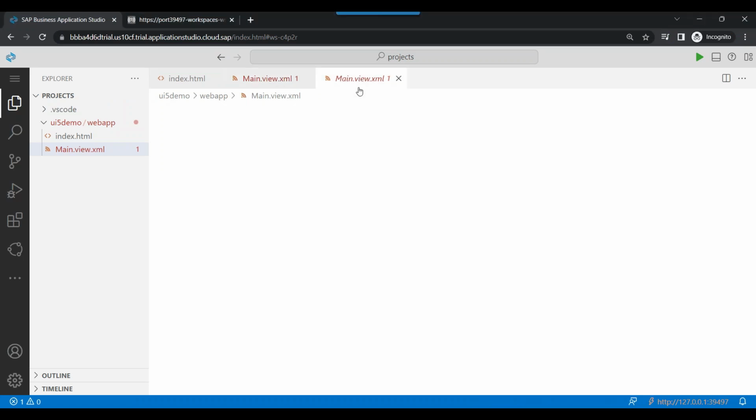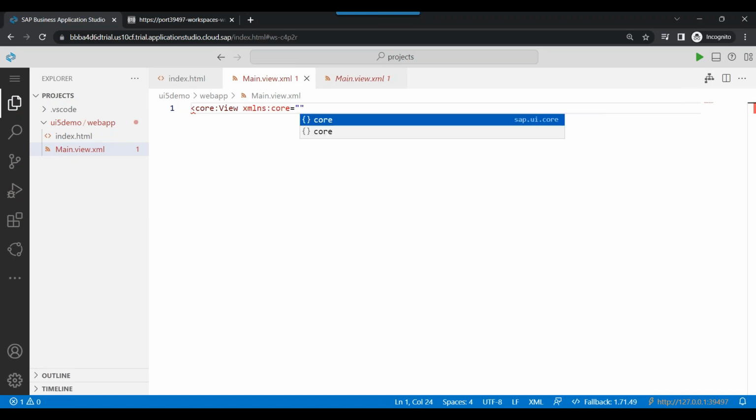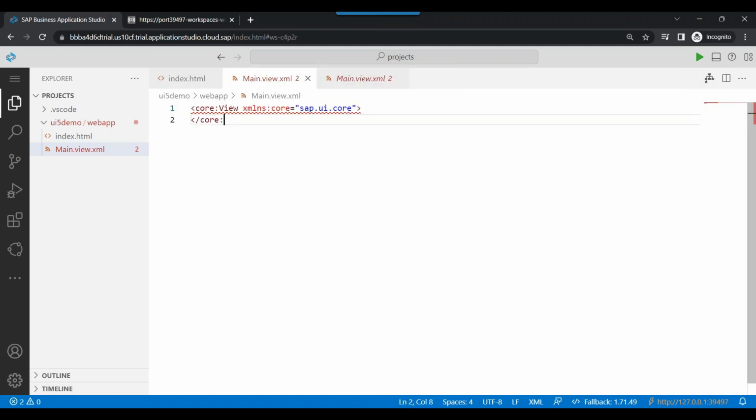Now, before we open the layout editor, we need to also add a basic skeleton to the view. Any view in UI5 starts with a namespace called core with a view definition, and we need to define this variable core as the SAP UI core library. So this is how exactly we define a brand new view in SAP UI5. Basically, to define a view, we use the core MVC library provided by SAP to declare a brand new view. To declare the library name, we use core as the namespace.